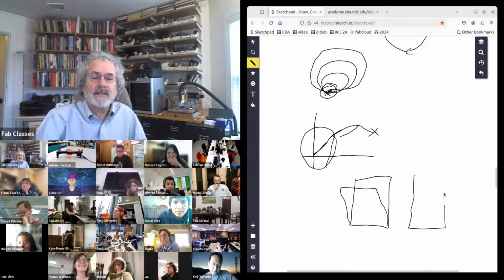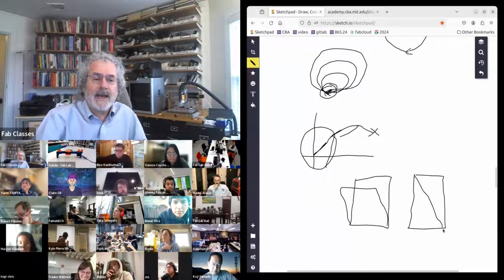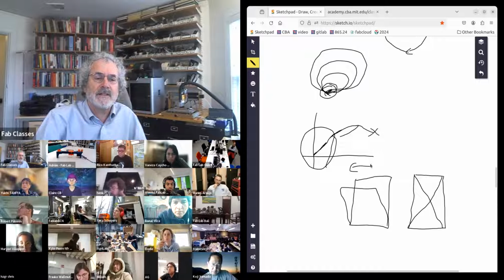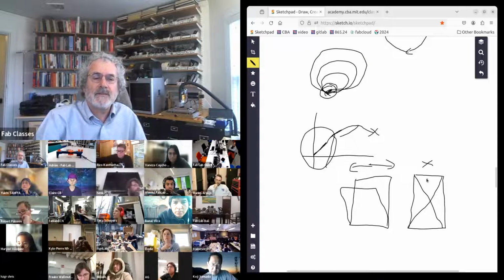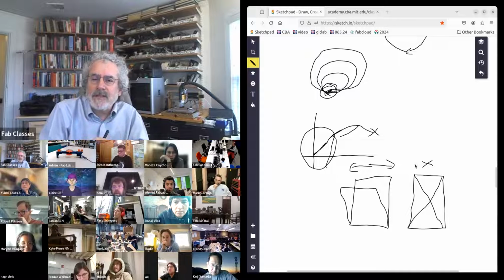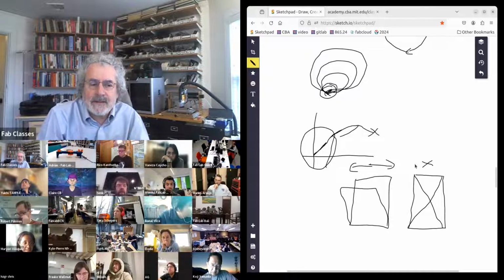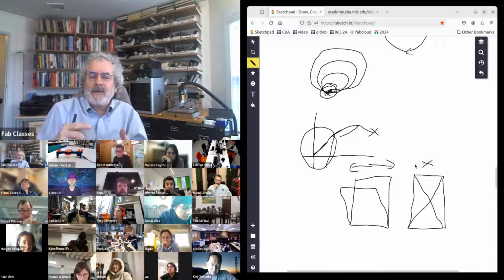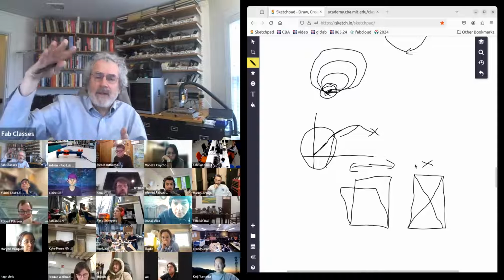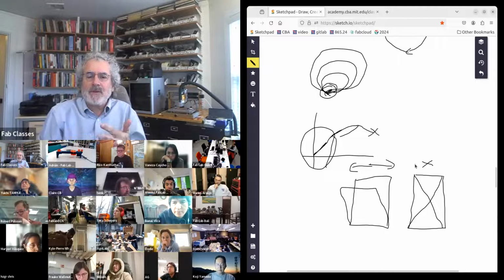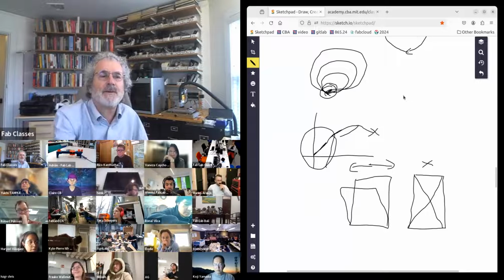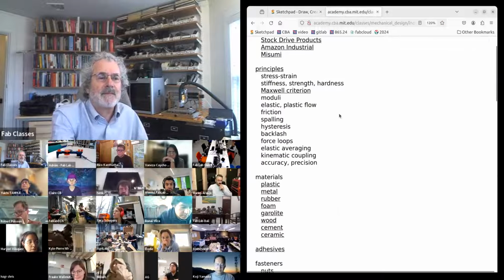But if you make a bookcase like this, but you add diagonals, now this one can't shear. And so what's going on is there's the number of constraints in the structure, there's the number of degrees of freedom, and you need to have as many constraints as degrees of freedom. If you have more than that, you're wasting material. If you have less than that, the structure becomes floppy. And unless that's intentional, you need to balance that.